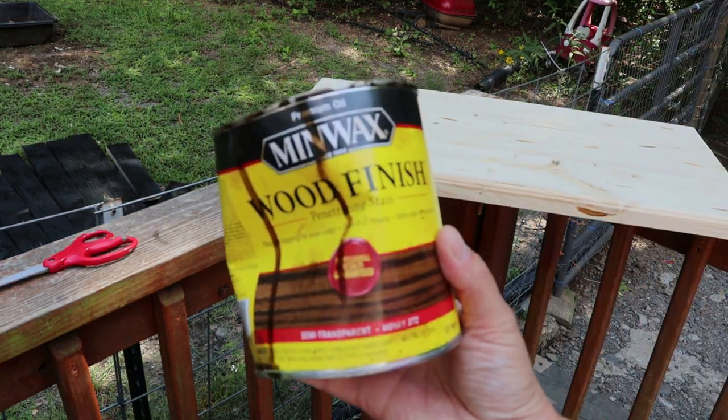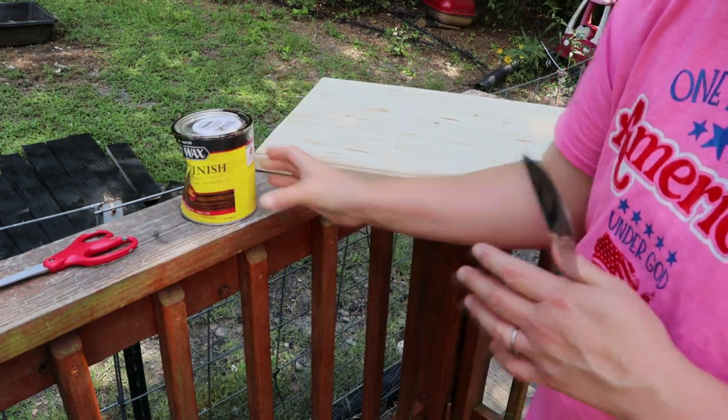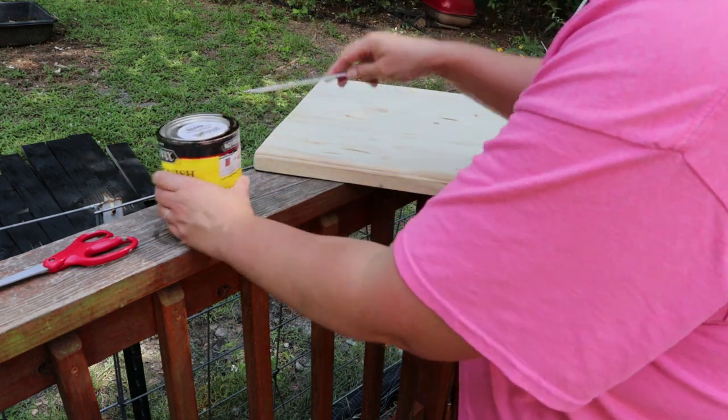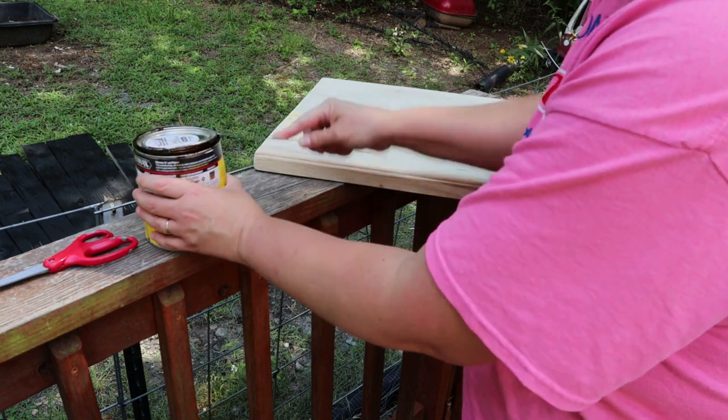Stain that pretty much everything in our house that Jake has built has been stained with. So we're just gonna keep going. I think one of the kids fell on it. That's why the can looks terrible.